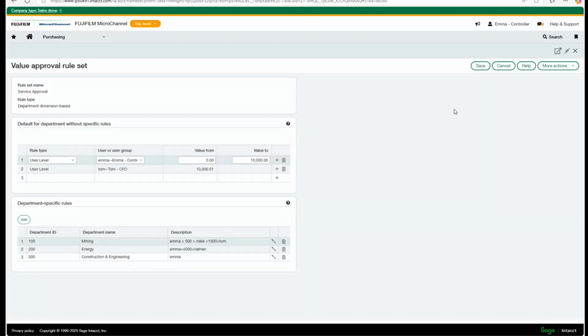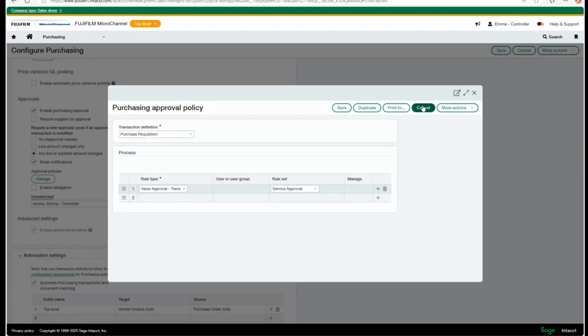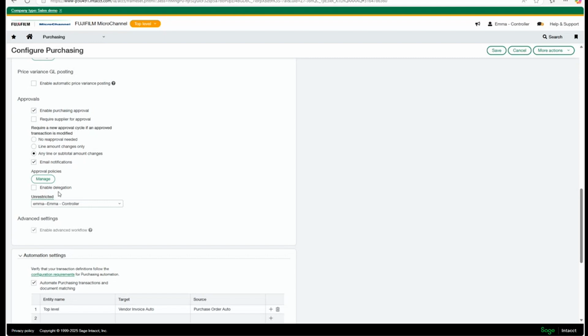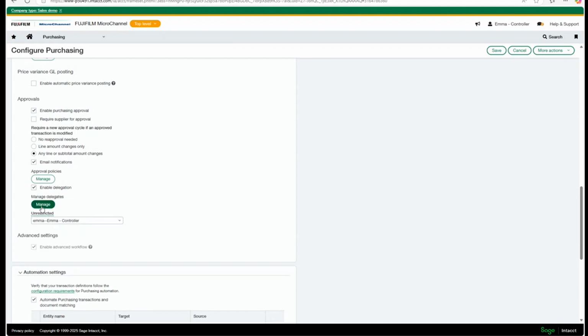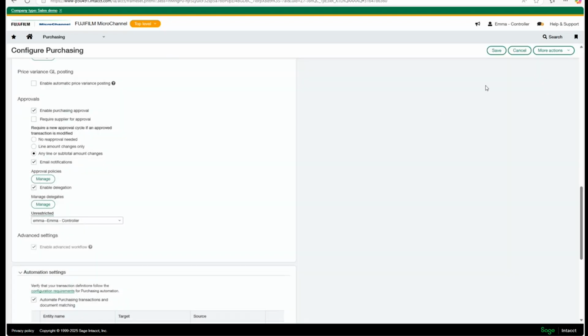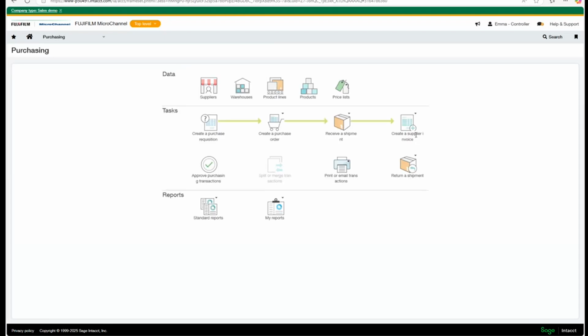The same thing has been extended to the delegation. Firstly, we set up the rule. Secondly, if someone's away, that delegation can now also be extended a bit further, where for a particular user, if Ryan's away, we want to have that delegated to a particular user, or we can actually do that to a user group as well. So a few things there that have been updated just to enhance the ability to delegate those things out to different users or to user groups, basically.